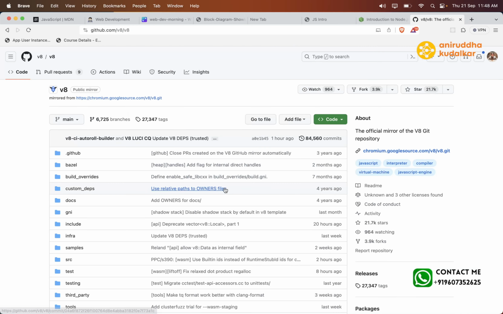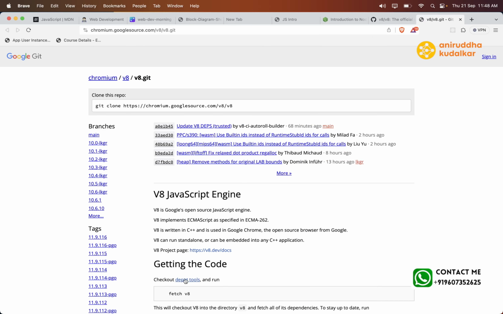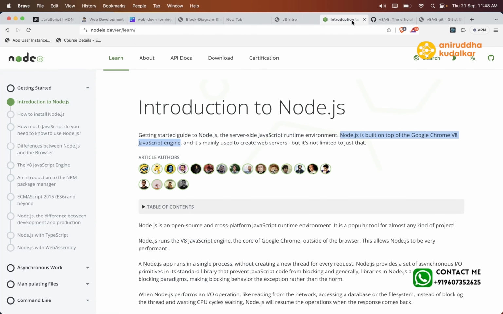See, this is the V8 engine. This is the JavaScript engine. Chromium.googlesource.com, if you see here, right? V8 is Google's open source JavaScript engine.